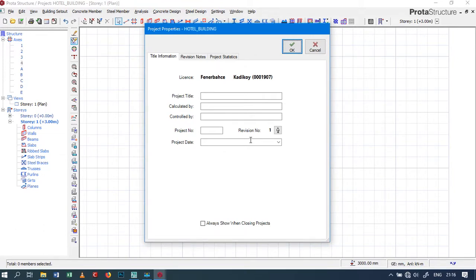After clicking Project Properties, you need to fill the information of your project. The first is Project Title. According to my model, I can fill Hotel Building.